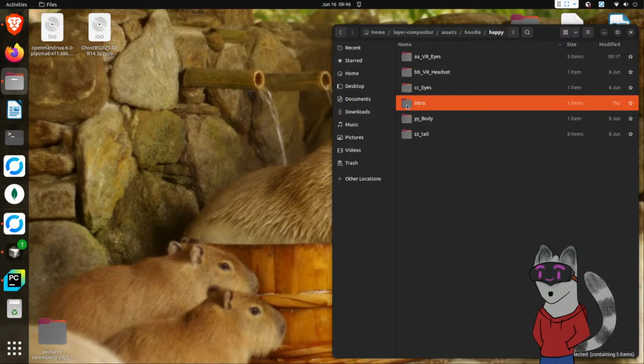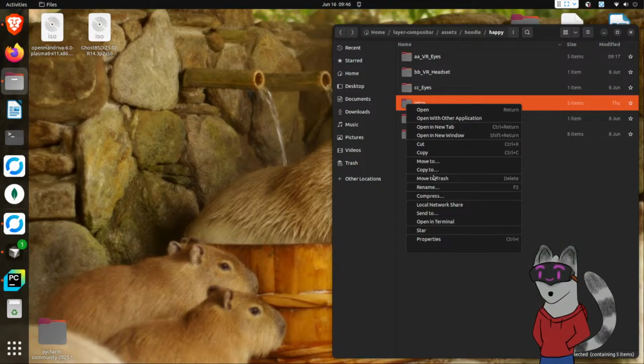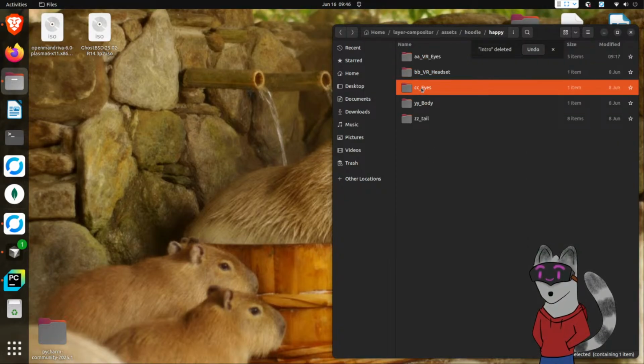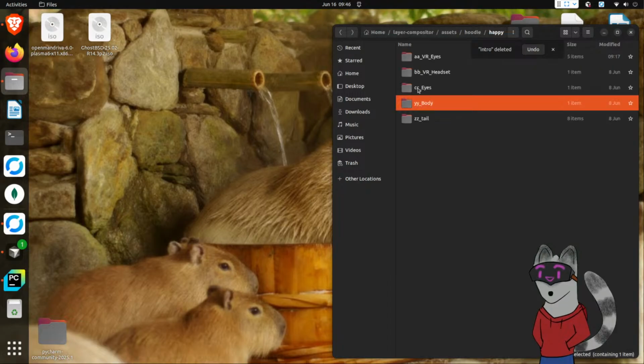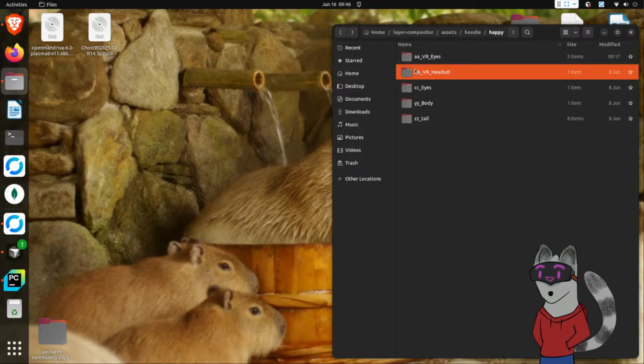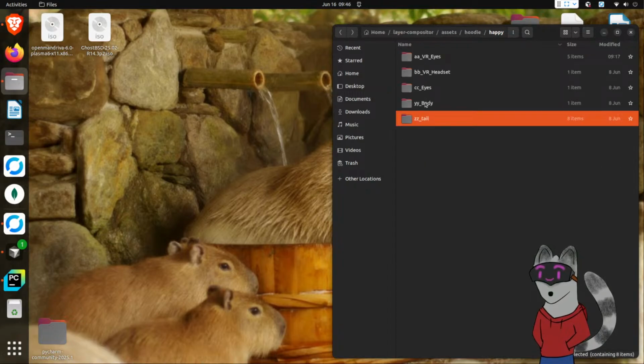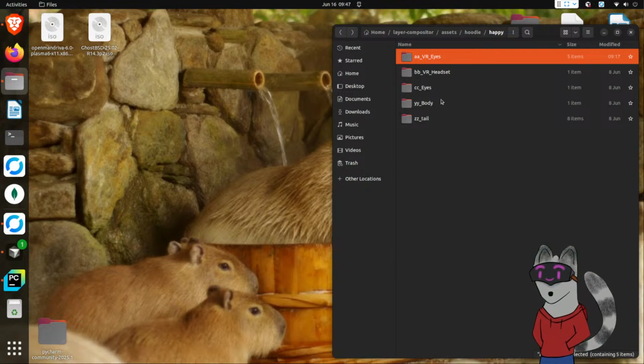The only thing is the intro, so why don't we go ahead and just remove that for now? Here are our different layers, and you can see here are the different PNGs that make up said layers. There's our eyes. There's the tail. This happens to be the talking animation.